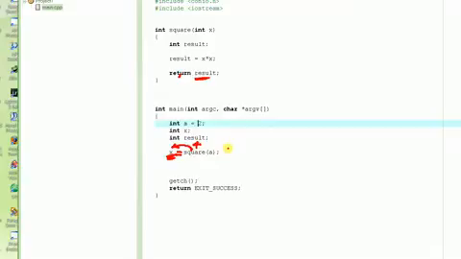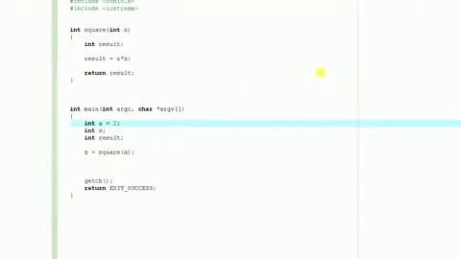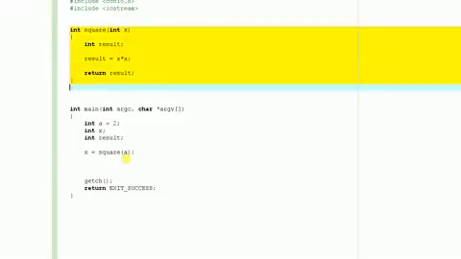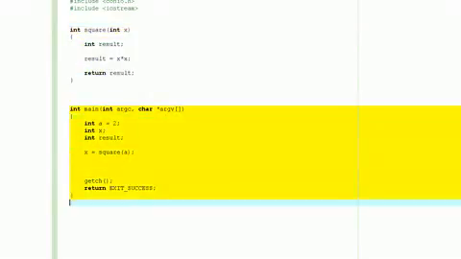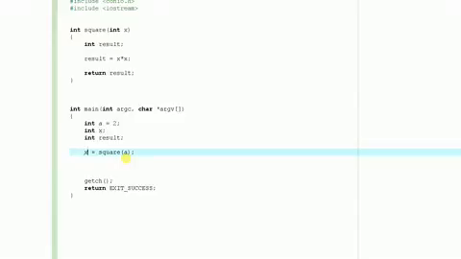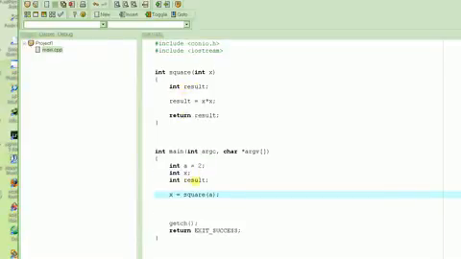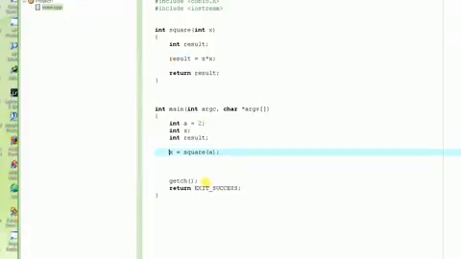We'll see how. So this is what we are actually doing here. At this point the value of x will become 4. Now remember, this x is totally different from this x, because this x is defined in this scope and this x is defined in this scope. So this x has nothing to do with the value of x here. Similarly, this result is totally different from this result because they are defined in two different scopes. So the value of x will become the square of a.